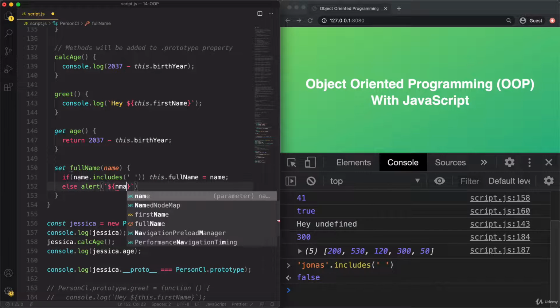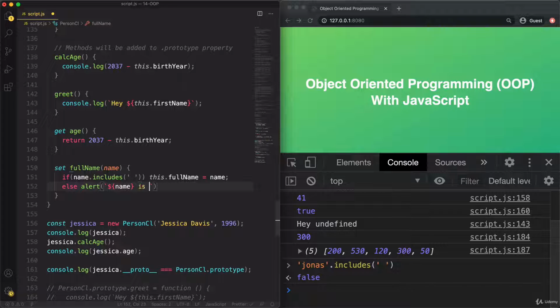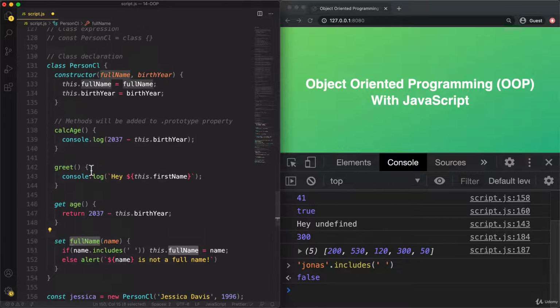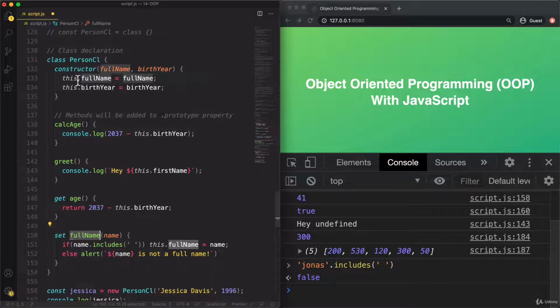So the given name is not a full name. So in this case, what's really important to understand is that we are creating a setter for a property name that does already exist. So fullName is already a property that we are trying to set here, but then we also have the setter.